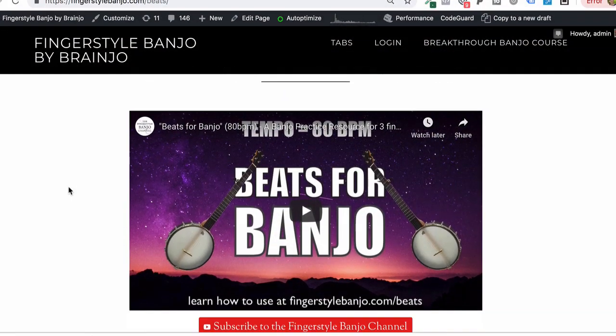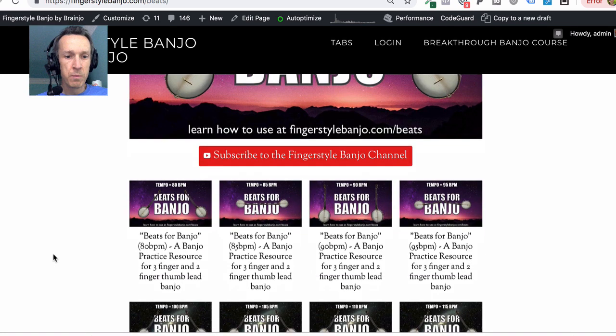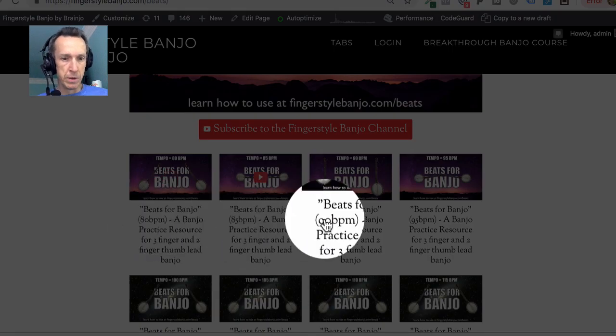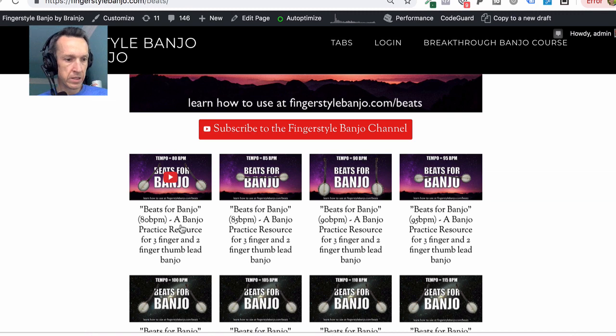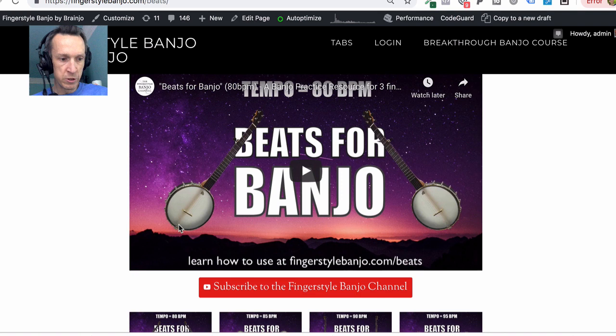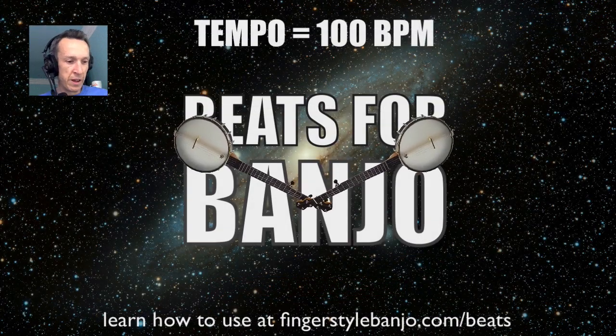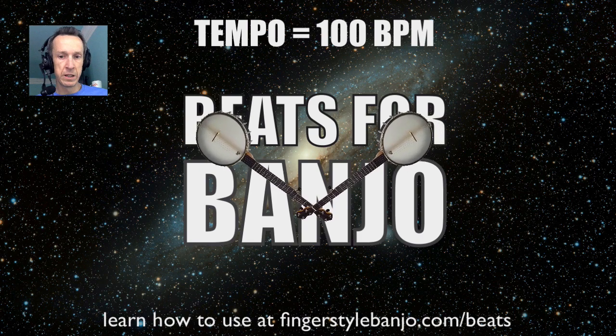So the tool itself is called Beats for Banjo, and like I said, it's a simple tool consisting of a backing drum track. Each one played at a different tempo, or beats per minute, so you'll see here the beats per minute listed, so you can select the one you want to work with. And since I've created these, I've pretty much used them every day myself because I find them so much fun to play with and so useful, which was part of the reason I decided to put them out there for others to use.